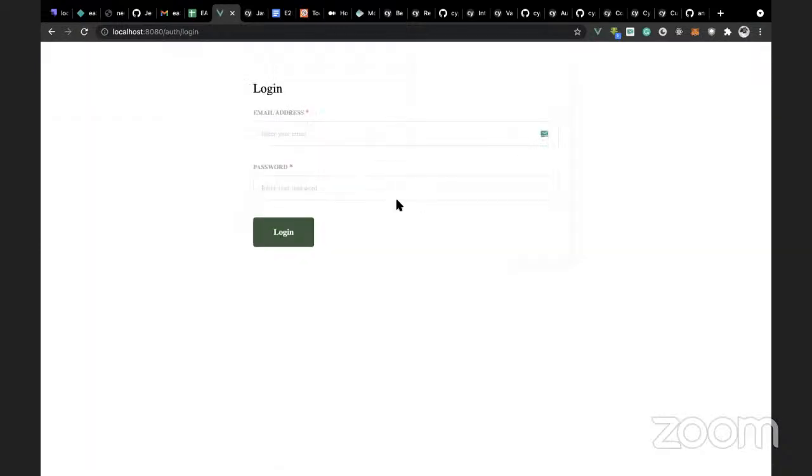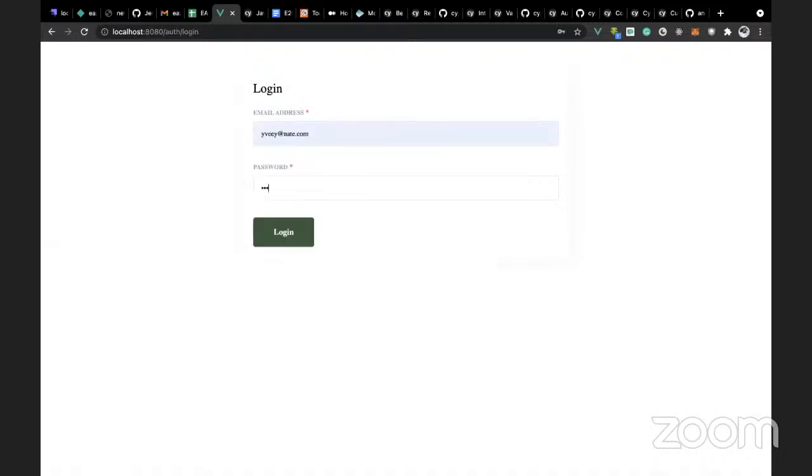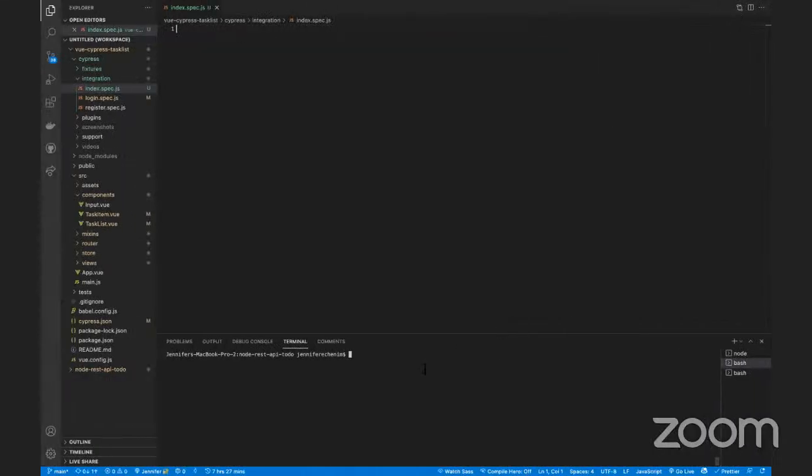This is a very simple to-do app. I just have a login, then, oh, sorry, the backend server is not running. Sorry about that. So I'll just start. The front end server is already ready.